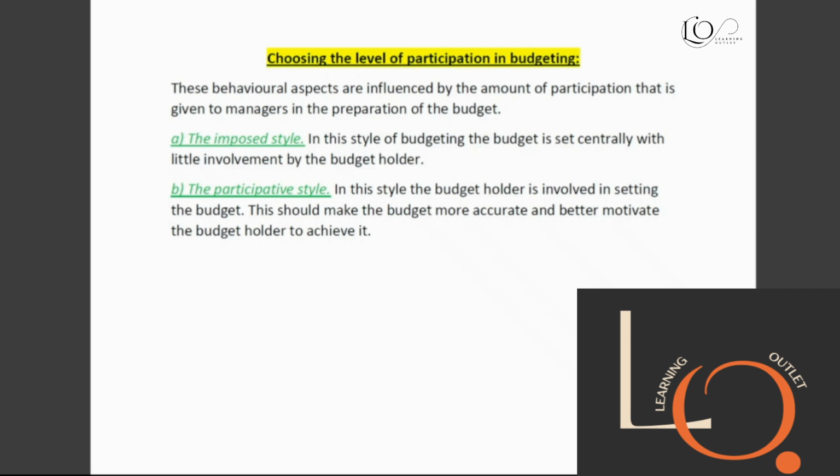On the other hand, you have the participative style, which means everybody sits together, discusses, and comes up with a budget. Obviously, this looks more motivating, but the imposed style has its own advantages because the people who are running the business at the top will have a better idea and better exposure, so they will be able to control things better. So both have advantages and disadvantages, like I briefly spoke about. It's a decision that is open for any company to take as to which method they want to follow. After this brief lesson, I'm sure you have a better understanding of what budgeting actually is and what the different styles and types of budgets are.